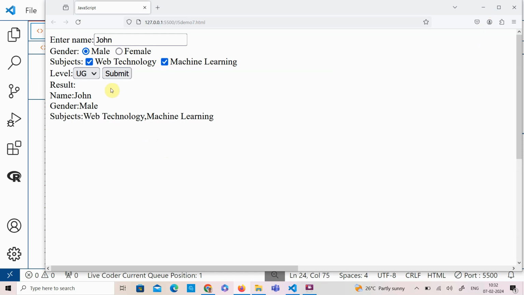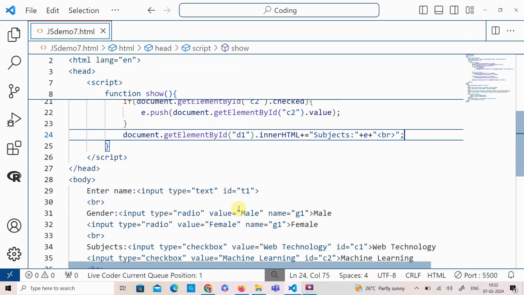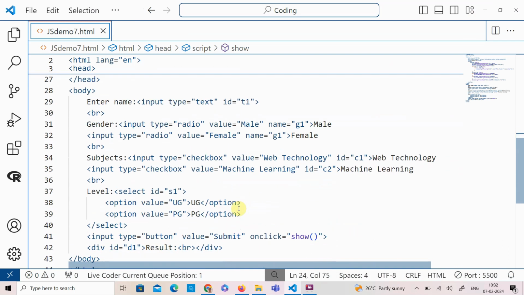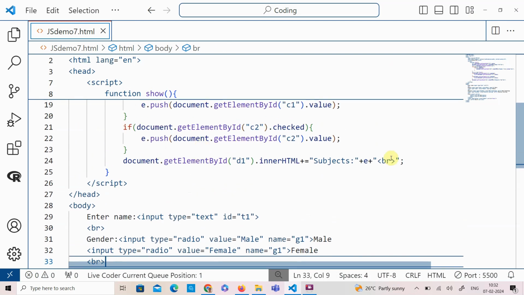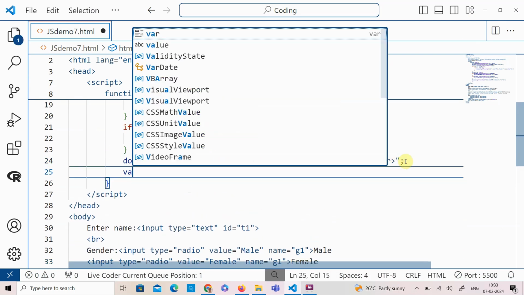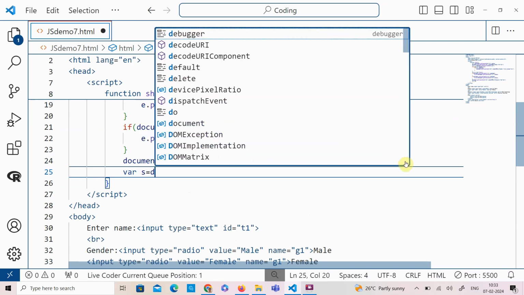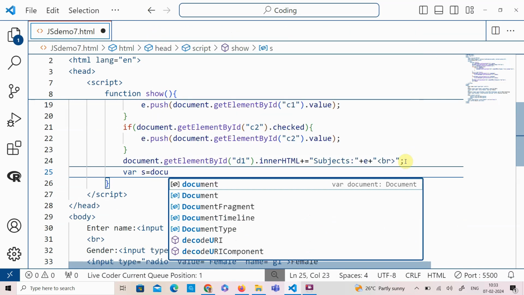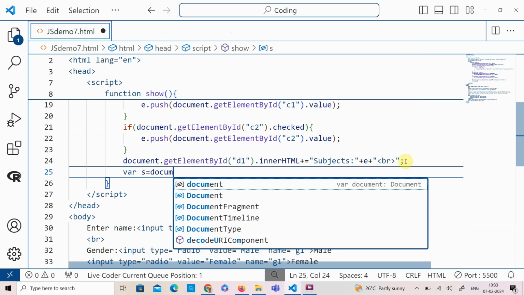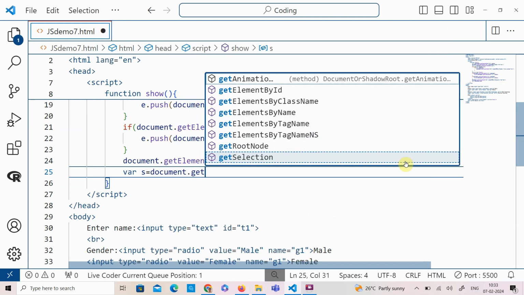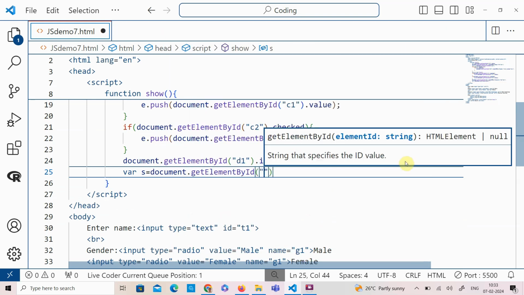And now we need to know how to select from the drop down. The select will be the tag which contains the ID value. There you have the options UG and PG. So now we have to use a variable select, document.getElementById.